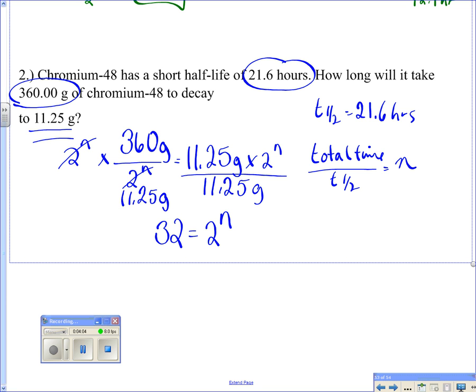So I can either start just plugging in numbers and say, okay, well, 2 squared is 4. No, that's not the answer. 2 to the 3rd is 8. Well, that's going to get me there. 2 to the 4th is 16. And so then 2 to the 5th, if I plug that in, that's 32. So I can see that really quickly that n is equal to 5. So I can work that out. And I know that's equal to 5.